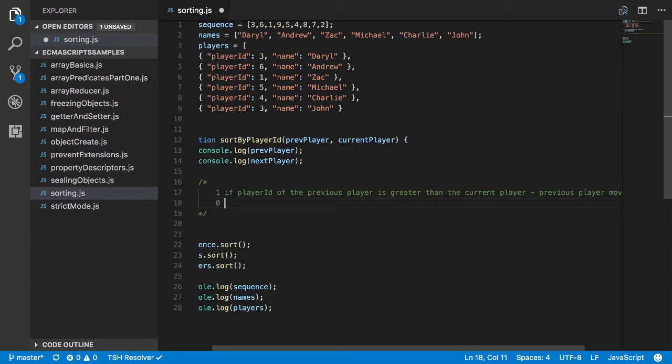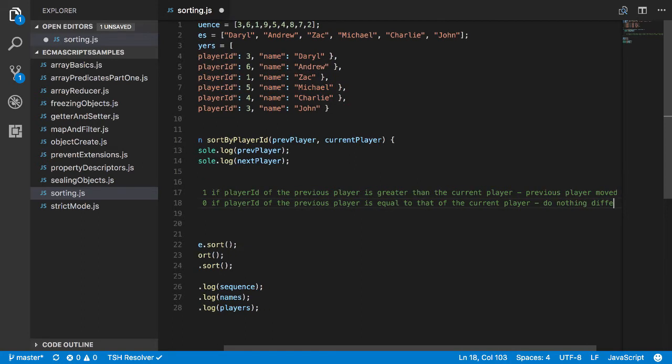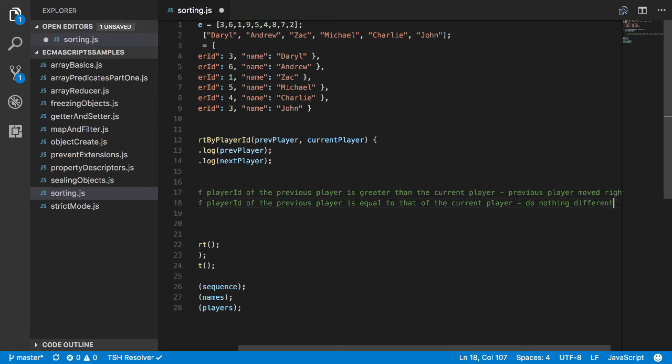Return 0 if the player ID of the previous player is equal to that of the current player, which essentially does nothing different, so we're not going to move anything.